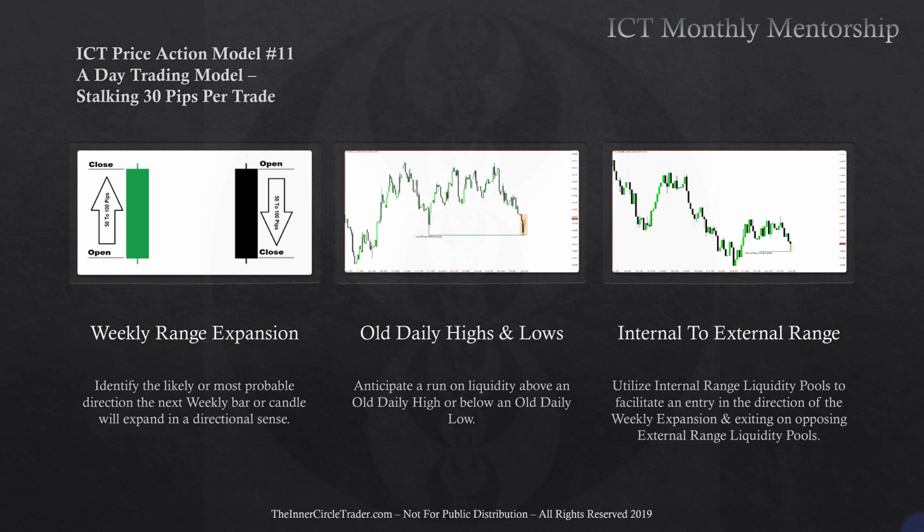One PD array is going to make more sense to you relative to the present market condition and market structure. I cannot predict what PD array is going to be the right one in all situations. Everything has to be considered and analyzed at the time. That's why there's never really a perfect cookie cutter approach and recipe that always works and never changes. There's always going to be some underlying theme, and the underlying theme is we're looking for a run on liquidity, because that's what institutions do.